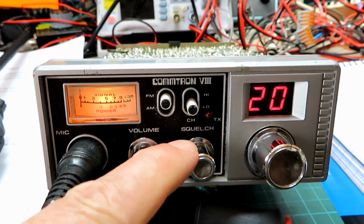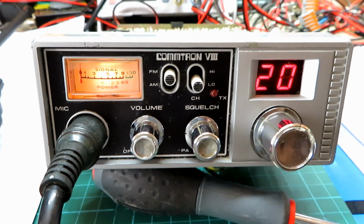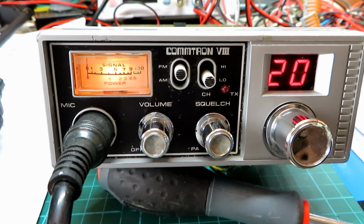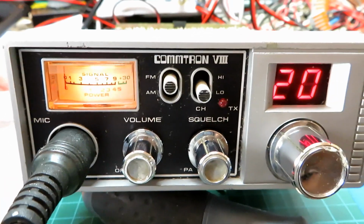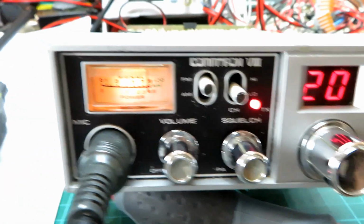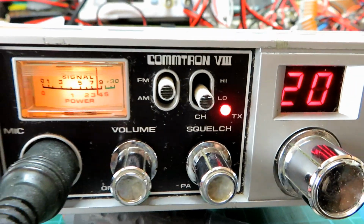I'm on the low band, so this is the US, if you like, or the EU frequency range, but on FM. We'll just test the transmit and see if we get anything on the President Randy here. 1, 2, yep. So we're getting the signal there. The modulation's a bit low, but we're getting the signal on there.